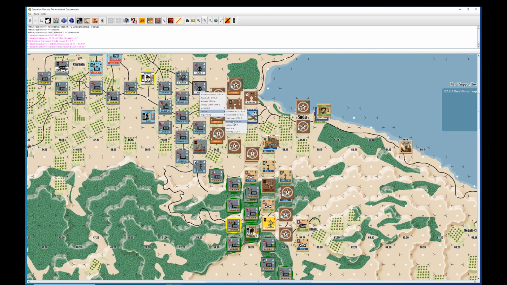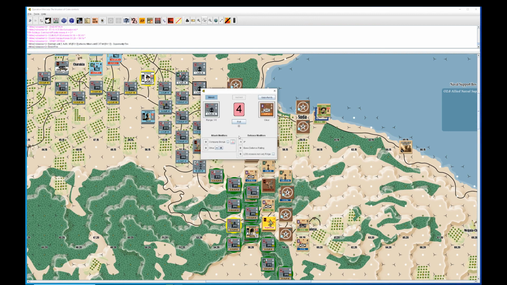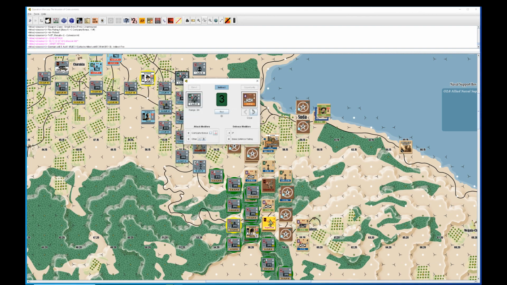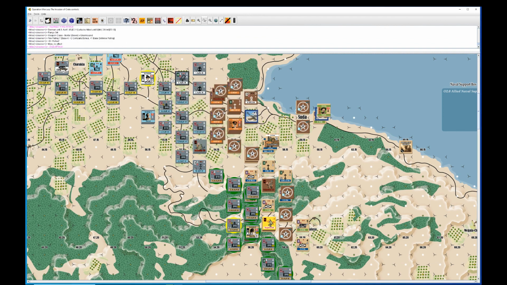Guys here. We get a cohesion hit. We get the heavy barrage marker there. And then let's try going there again. So we'll roll our opportunity fire from here. Miss.